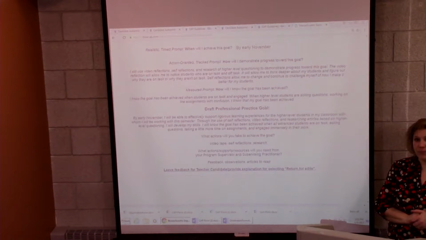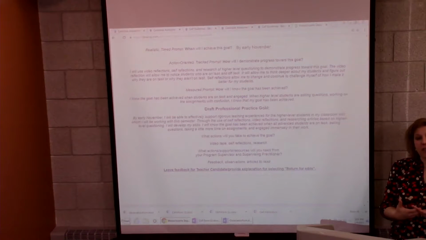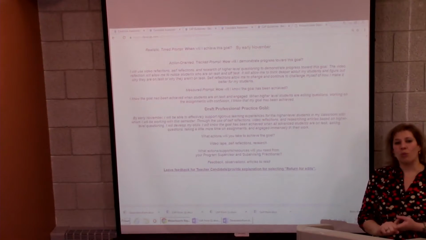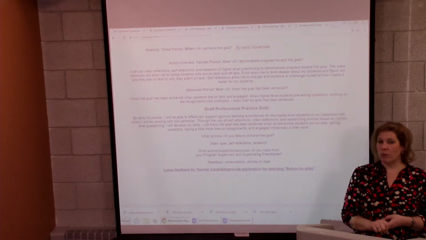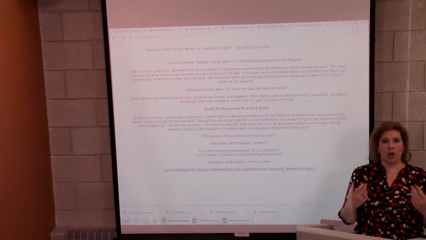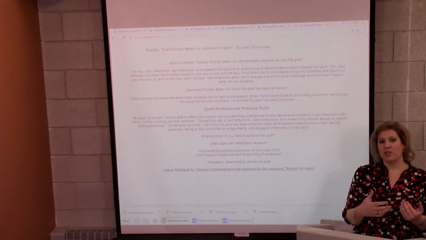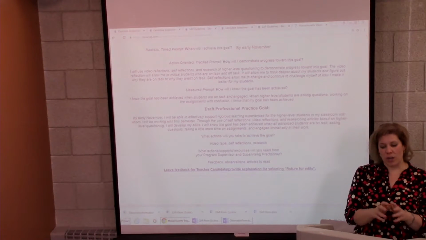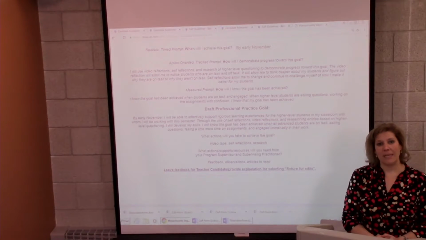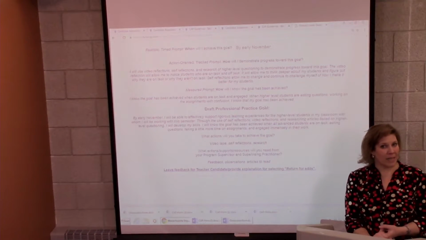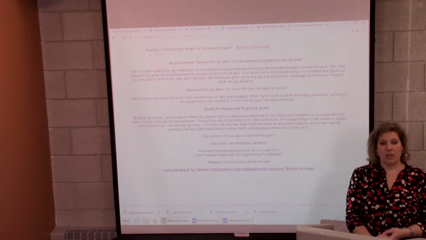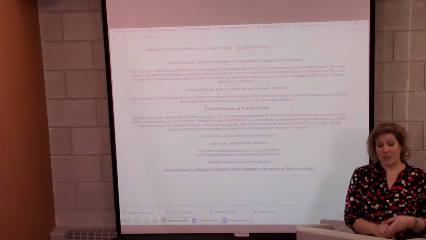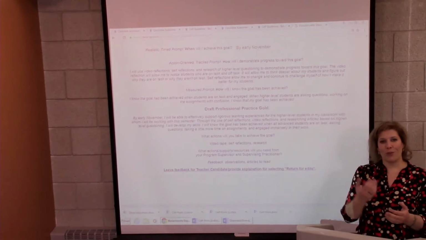She's going to come to that first three-way meeting with all of this done. So when the three of you come together at that three-way meeting, the teacher candidate has identified a goal, has identified his or her strengths and weaknesses, you've done an observation where you've identified strengths and weaknesses, and the supervising practitioner has identified that measure of student impact, and you're all coming together to make sure that all of these pieces are in place. You should leave that meeting with a clear goal, with a timeline established for the semester, that measure of student impact established, and the teacher candidate should know where he or she stands in terms of a starting point for growth over the whole semester.